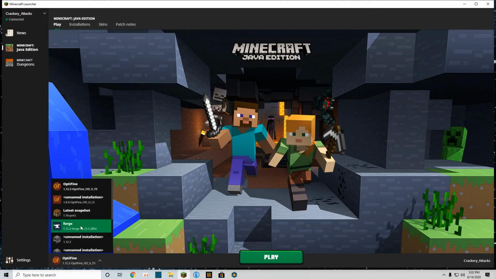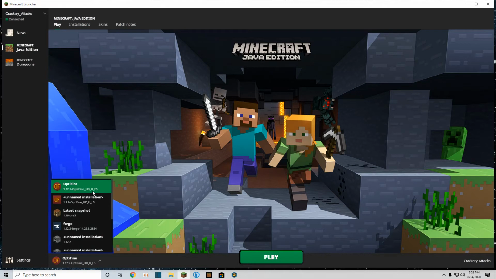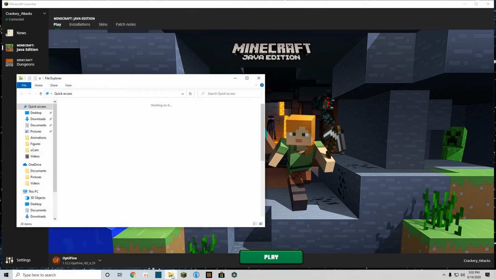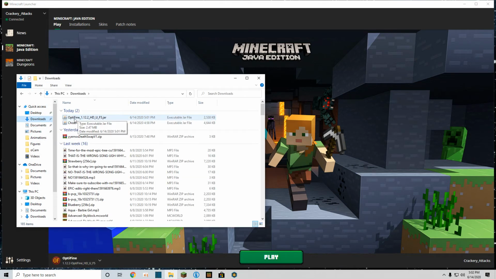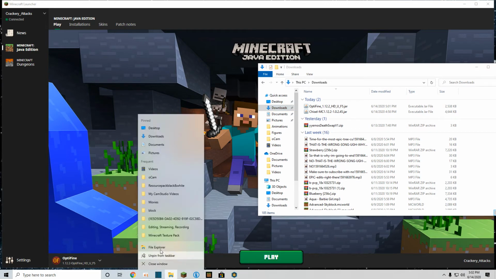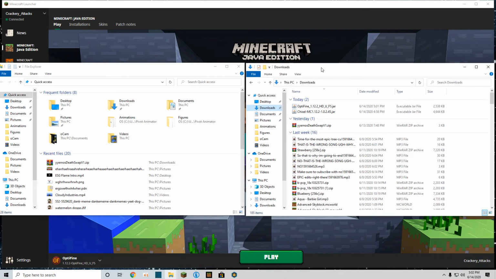You're thinking, well, those are two different versions. That's why I told you to double click it, because you'll have a different version for only Optifine. But if you do want Optifine in your game, which I didn't think about, you're going to want to take your Optifine, so keep this off to the right, and then right click your file explorer, and click this one so you open up a new one. Bring it over here, and then do the same exact thing.